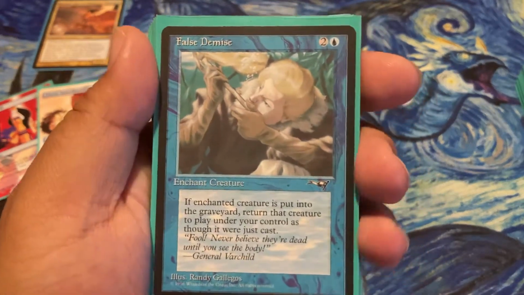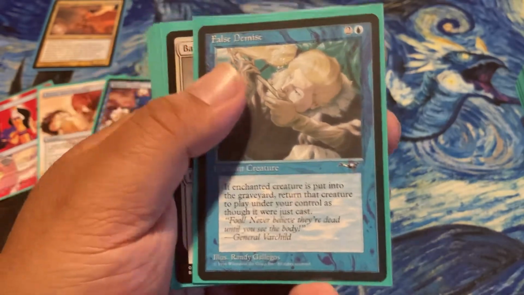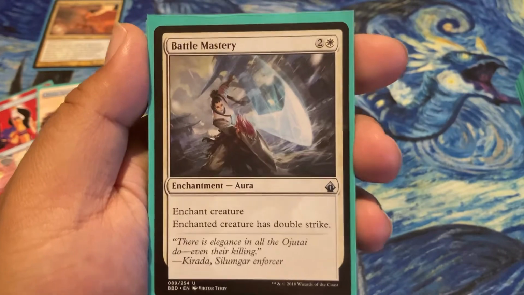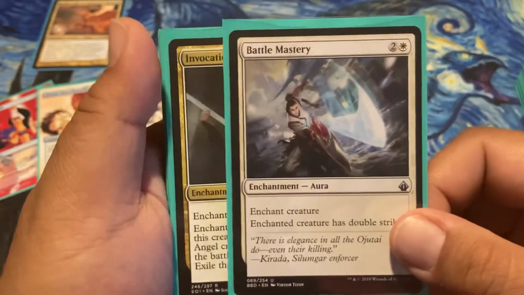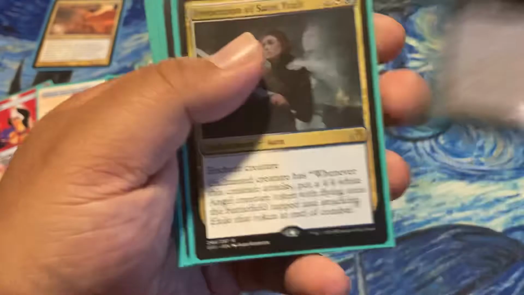False Demise. If the creature is put into the graveyard, return it under your control as though it were cast. Battle Mastery. Oh man, Double Strike. This is the scary one too. This and something else back there. If you get this, lifelink, and other things, it's just crazy. And Bruna has Vigilance, so you can just block. It's crazy.